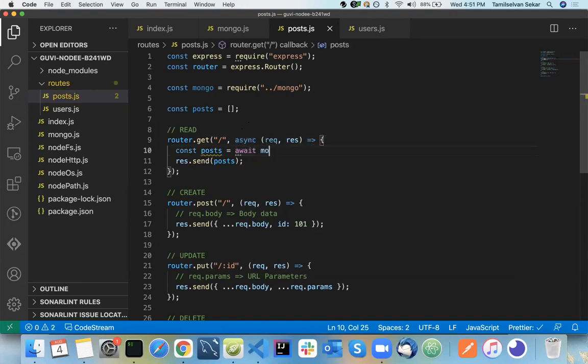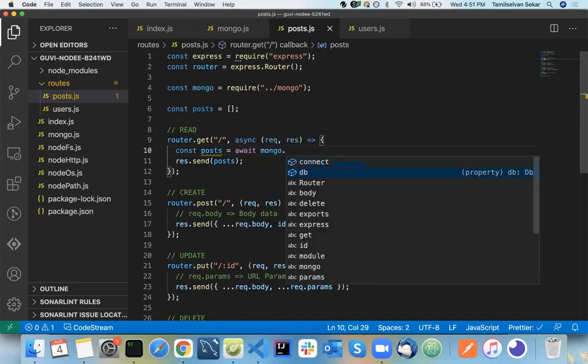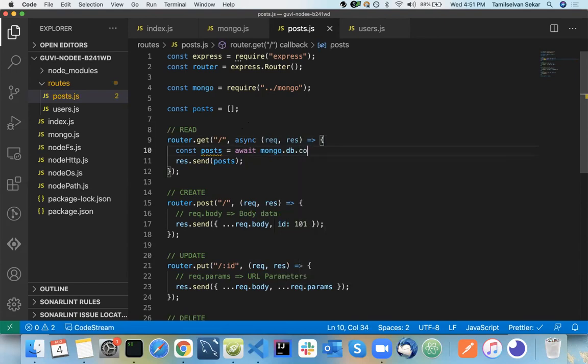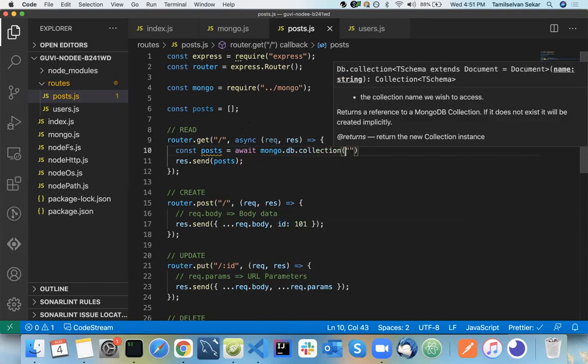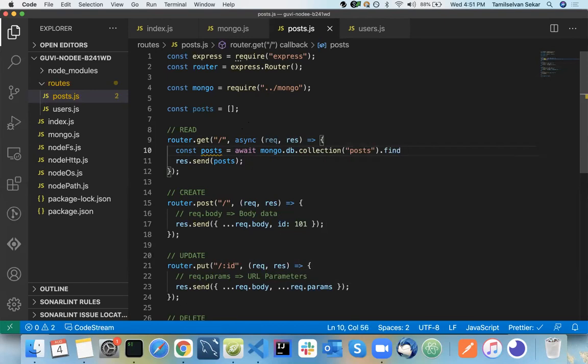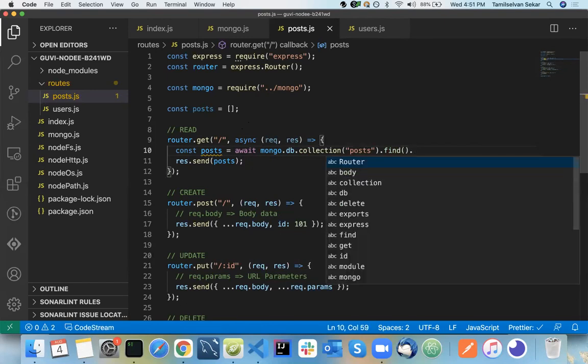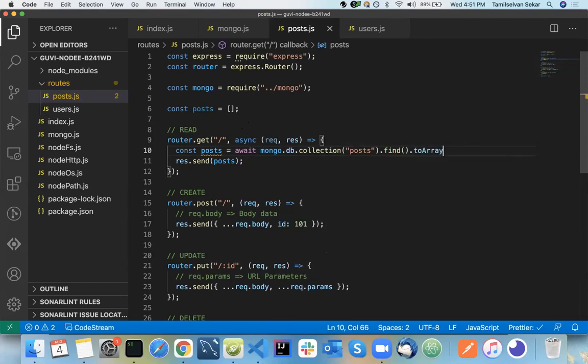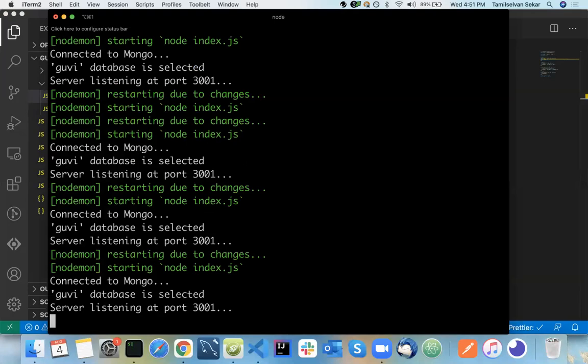What is the collection you are going to select? Posts. Then find, and whenever you use find, you need to use toArray. Simple. If you send that, that particular data will be retrieved.